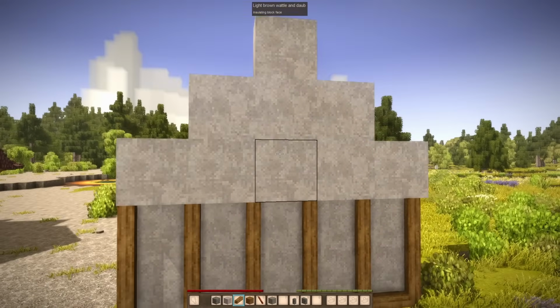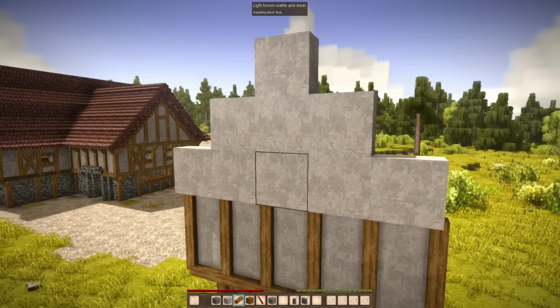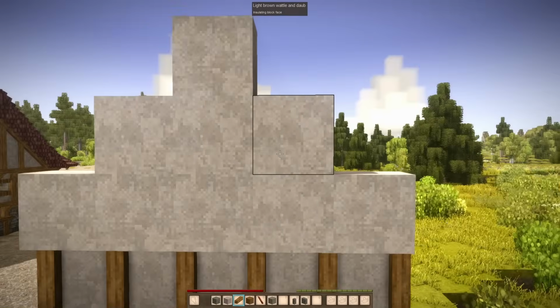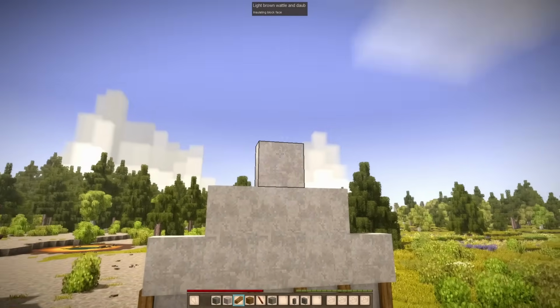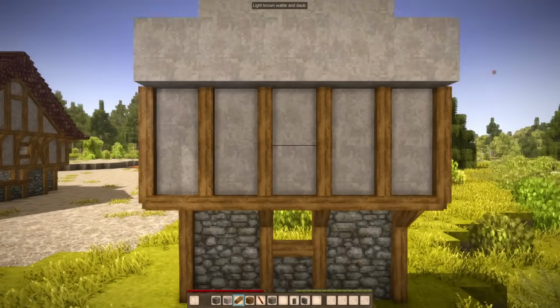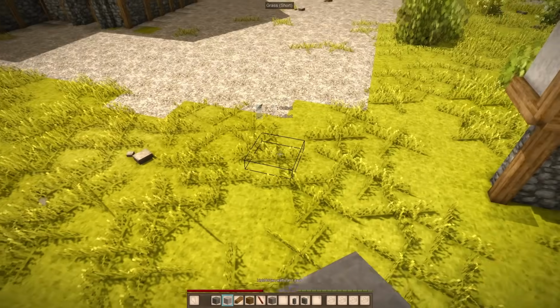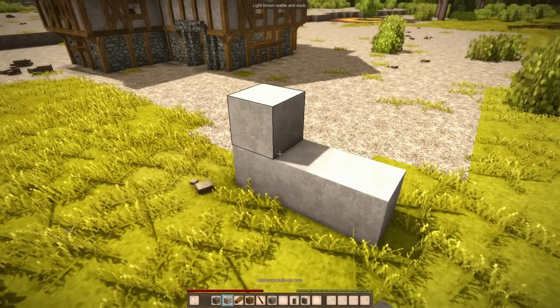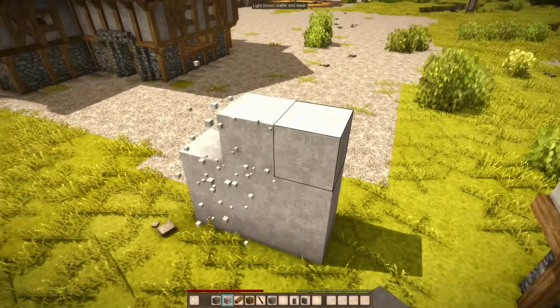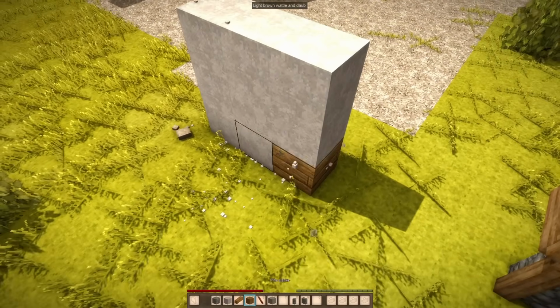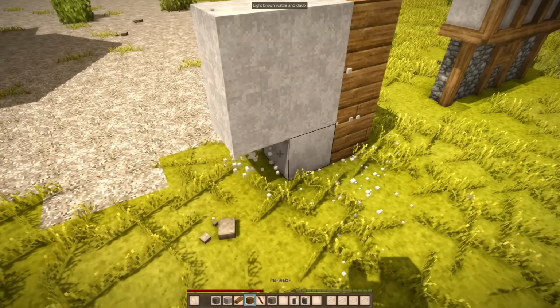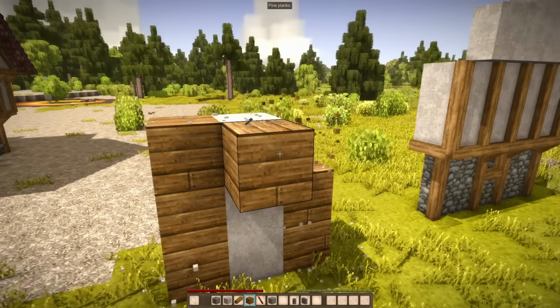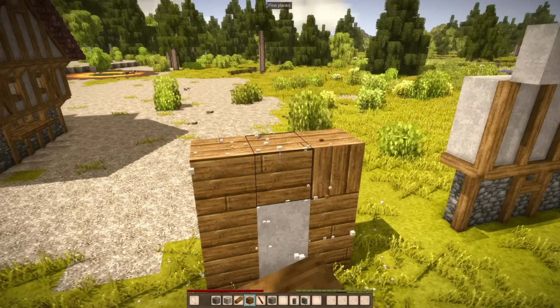A lot of builds can be very easily fixed by breaking up a flat wall texture with something a little more interesting. It can be support beams, it can also be logs. You see this a lot in builds, where you take logs and you alternate them, and you make like a beam texture that way.